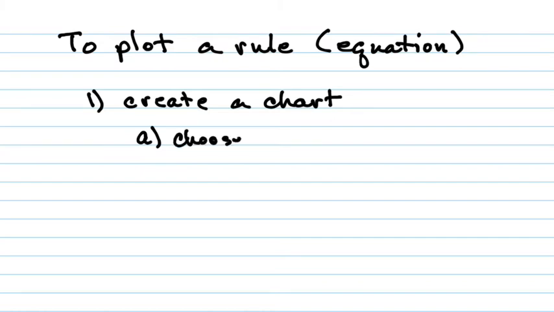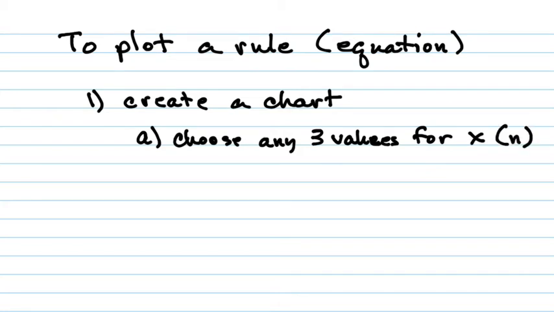First part: choose any 3 values for x, which they often call n, but I'm going to call it x. Any of them. I always use 0, 1, and 2 with these, but you can use any numbers you want. Do they have to be consecutive? No. But those are easy to work with because 0 is very easy: multiply by 0, it's going to go away. You're going to have to solve the equation.